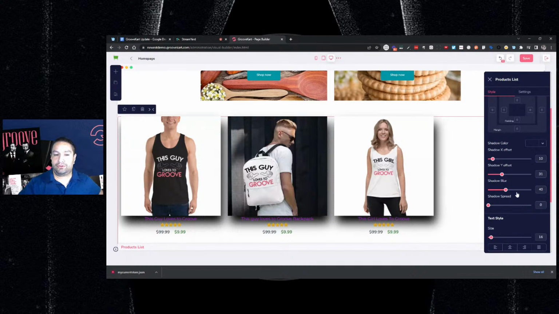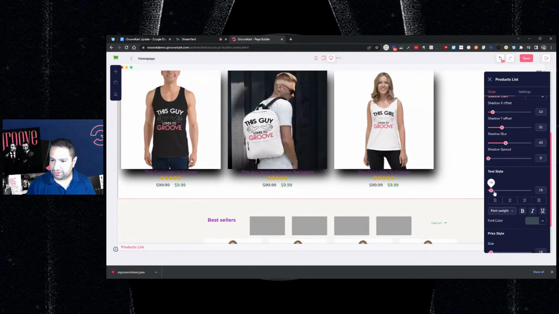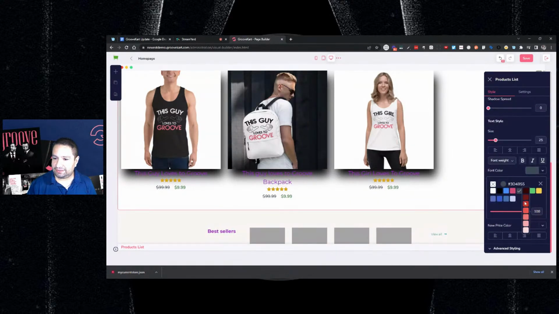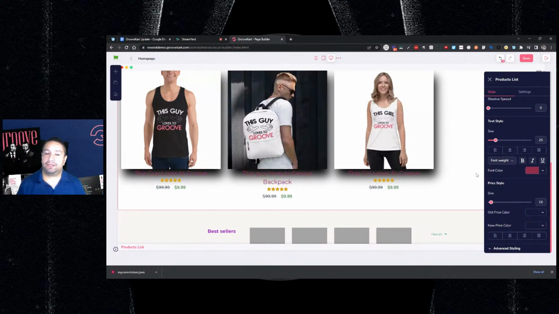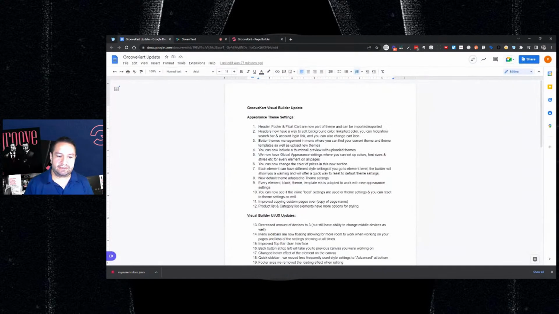I'm editing those styles. So now we have more flexibility when adding a product list or category list to your stores. And you can go in here, you can change the size. You see what I'm doing here? And we want to change the font. And these are individual settings. They don't take on the global settings, which gives you a lot of flexibility to make your store look super, super unique if you want to. So these are just examples going off of the list.